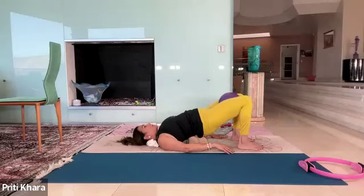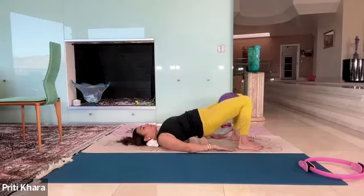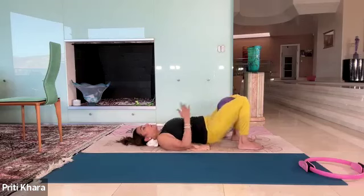Once you are up, squeeze the ball for one count. Squeeze one. Keep the squeeze and slowly come down. Very good. Deep breath in, breathe out, and you come up. Squeeze the ball for two counts. Squeeze one, squeeze two. Keep the squeeze. Gently come down. Lift up, squeeze three counts. One, two, three. Gently come down.